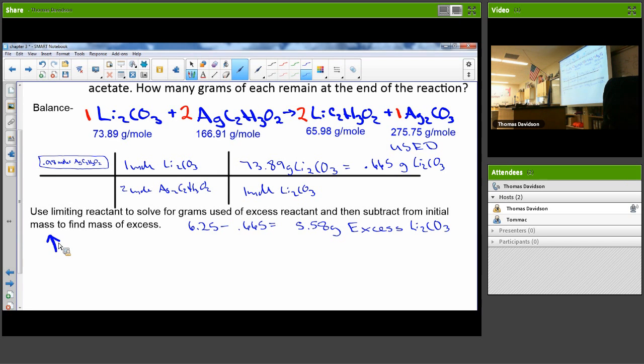Okay, so once again, I'm using my limiting reactant, my little value I found of its moles. I take it, to get rid of it, I use its coefficient. Now I'm solving for this one this time. So it's a 2 on the bottom, a 1 on the top. Then to get rid of that mole, I put the molar mass of 1 on the bottom, 73.89 on top. And I wrote the word used before I even answered this, so I wouldn't screw up. When I do this, I get 0.665 grams used.